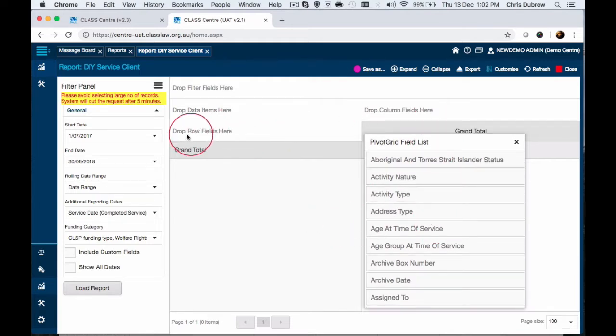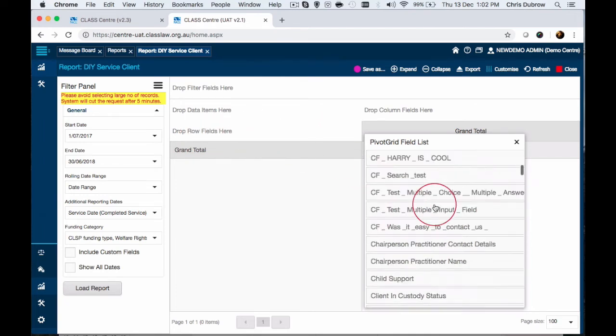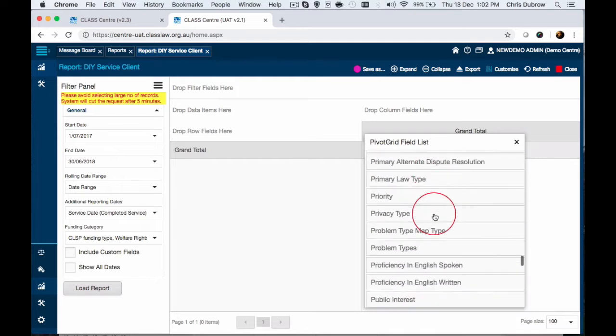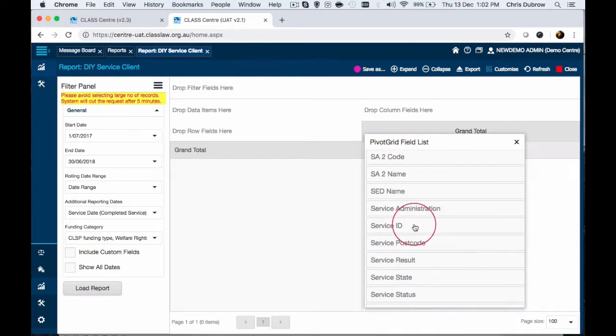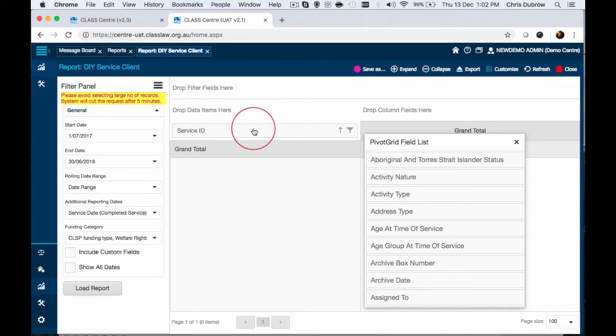All right, we'll begin with Service ID, which is the first one that we want on the far left, and the order across here for our columns really matters. Okay, how do we find Service ID? Well, we can do it simply by going under S and scrolling down and clicking on it and dragging and dropping it into the correct place, which is this drop fields here. All right, here it is, the first one, and it's added our box to that.